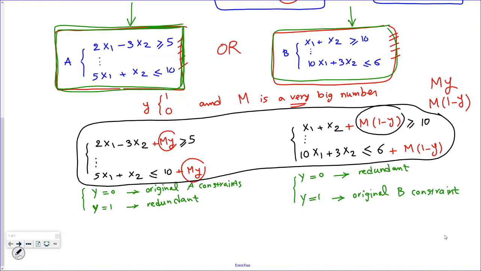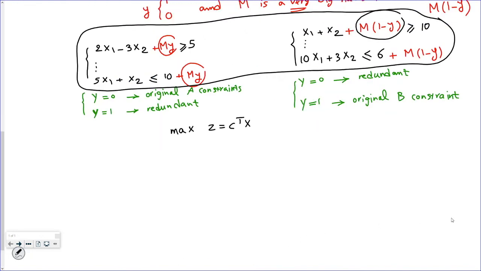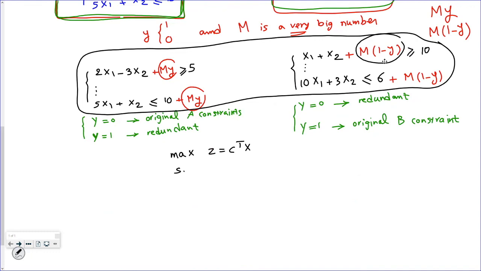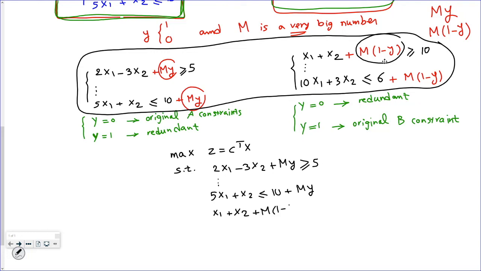So I can write a single integer program like max c transpose x subject to 2x1 minus 3x2 plus my greater than or equal 5, 5x1 plus x2 less than or equal 10 plus my, and from this side x1 plus x2 plus m times 1 minus y.